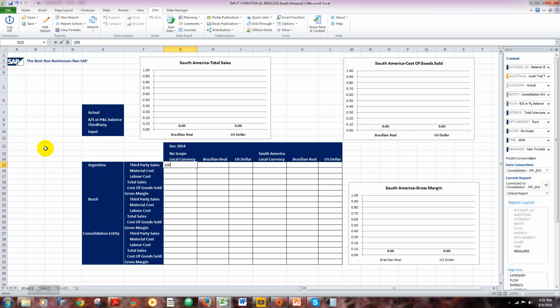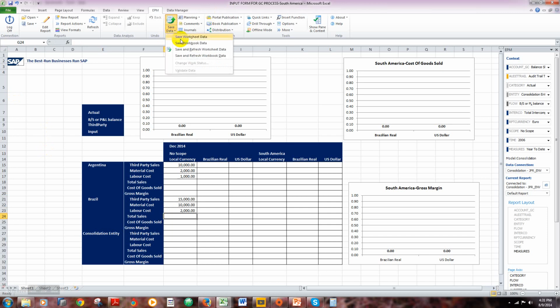Say for Argentina we have 10,000 in local currency, material cost is 2,000, labor cost is 1,000, and for Brazil we have say 15,000, and material cost is say 10,000, and 2,000 as labor cost.